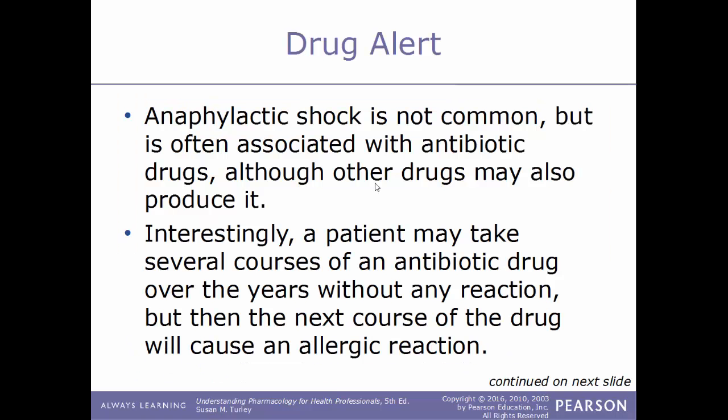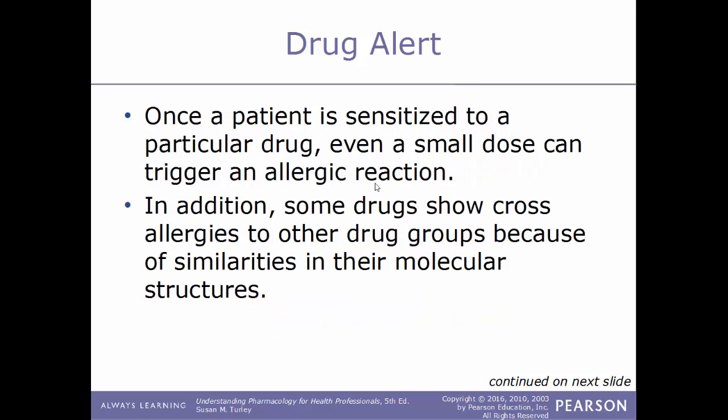Now, anaphylactic shock is not common, but it's often associated with antibiotic drugs, although other drugs may also produce this effect. What's interesting here is a patient may take several courses of an antibiotic drug over many years and have no reaction, but then the next course of the drug will cause a reaction. So it's not always the immediate exposure to a drug or to an allergen that causes these reactions. Sometimes it's something much, much later on. So once a patient is sensitized to a particular drug, even a small dose can trigger an allergic reaction.